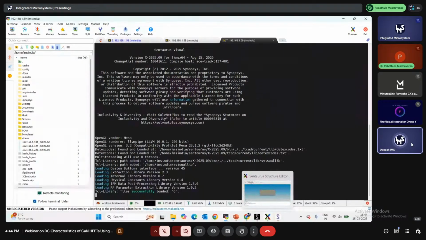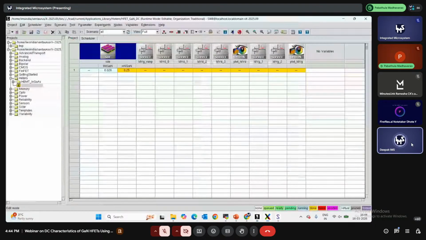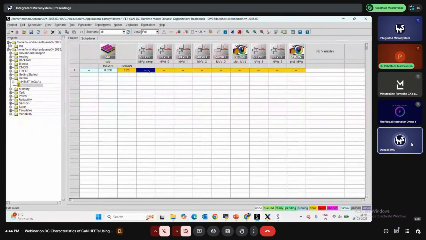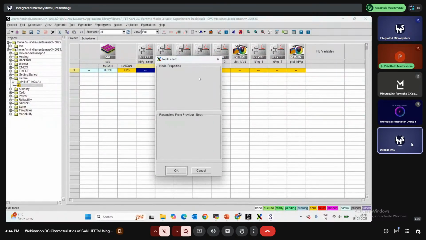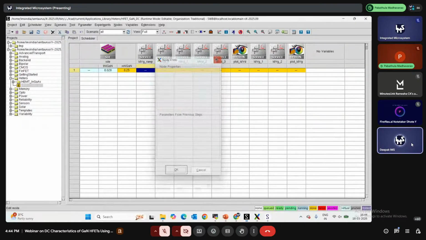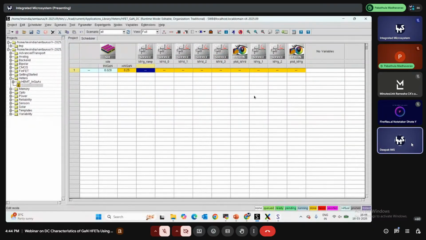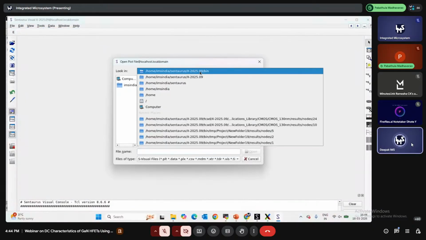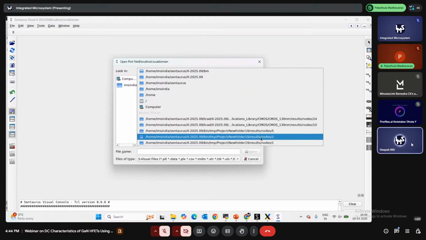Now we can also show the information about the node. So let me show. So here you can see, you can click on this I tab. So this is the node 2. Similarly, we can go with this node and here you can see, this is the node 4. So this way we can also find out the node information. So once we're done, you can go with the S Visual and here we are going to load the file. So let me select the location.